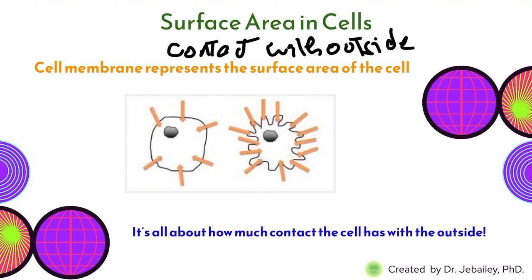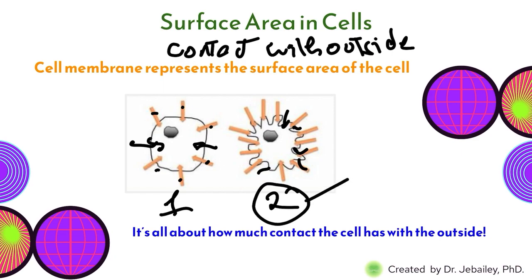Look at these 2 cells. You have cell number 1 and cell number 2. As you can see, number 2 has more contact. Number 1 has 1, 2, 3, 4, 5, 6. You can even put a 7 here and an 8 here, but that's pretty much it. But the folding allows you to have more contact on the inside. Look, it's inside from here, inside from there, inside from here. So number 2, this guy, has a lot more surface area. He has more contact with the outside. What does that mean? That means all these little things that are inside the cell have more contact.